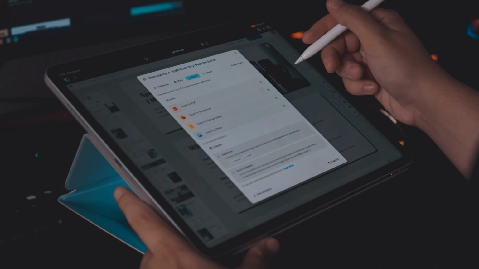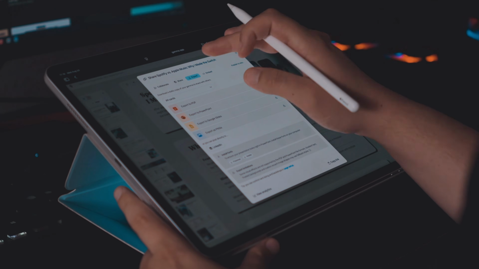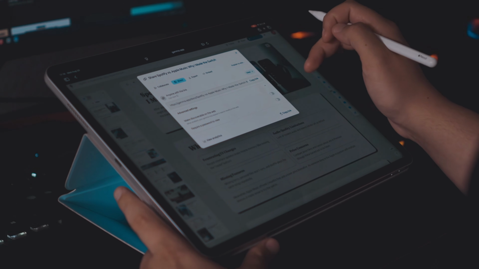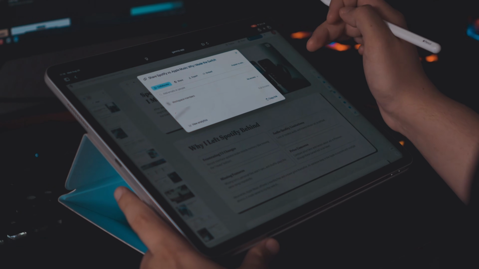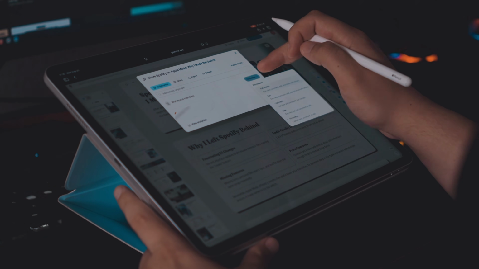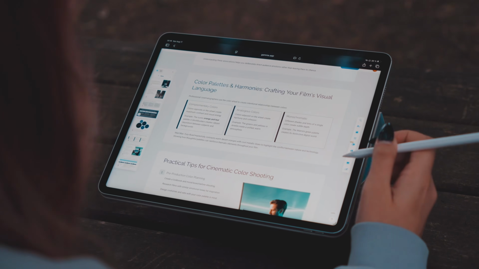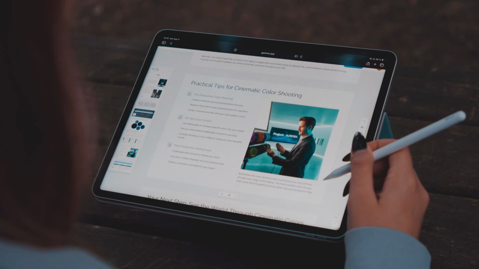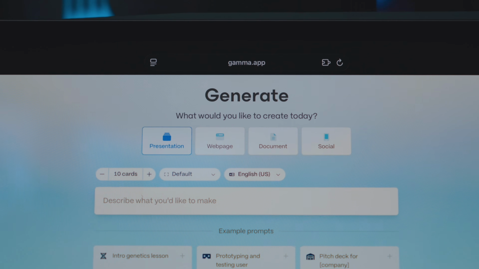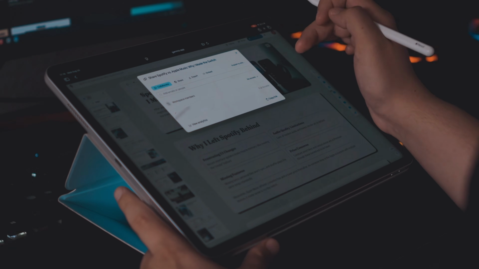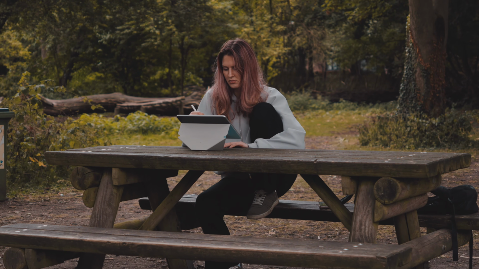You can save it in whatever format you need. But what stands out more is how easily you can share the link and have someone jump in to collaborate. Instead of passing around different versions, you both work in the same space and see changes live. A small thing, but it makes the whole process smoother. And by the way, since Gamma runs in the browser, you can use it on any of your devices by visiting gamma.app. So inviting someone is super easy, since they can access it even from their phone.